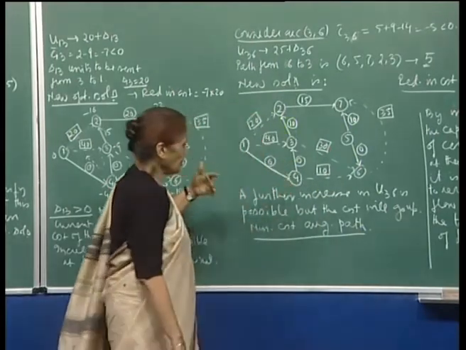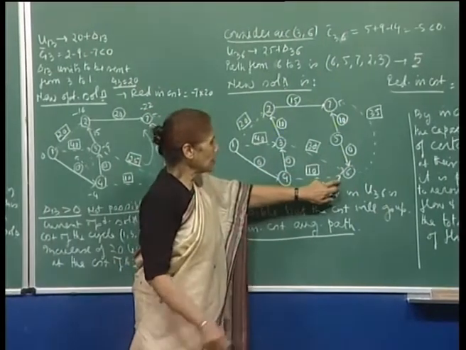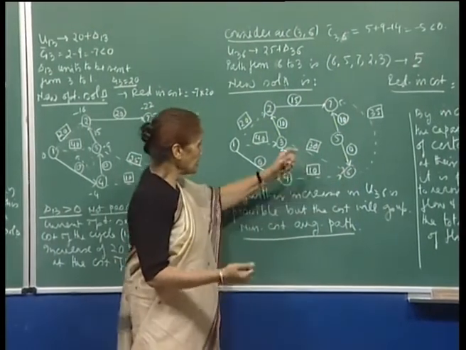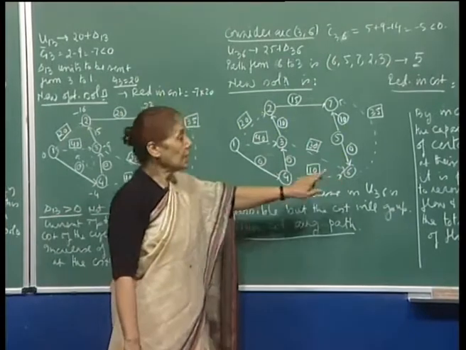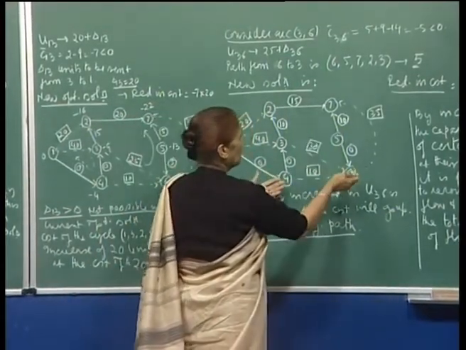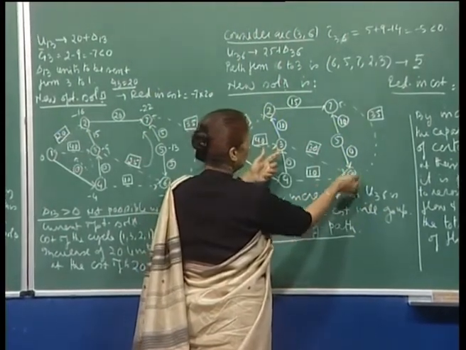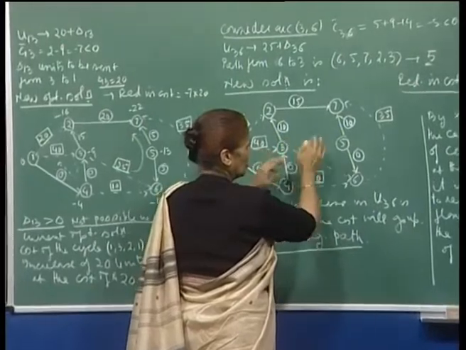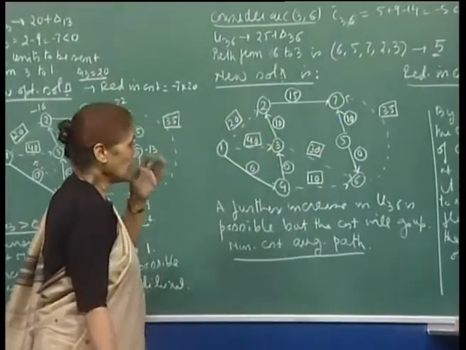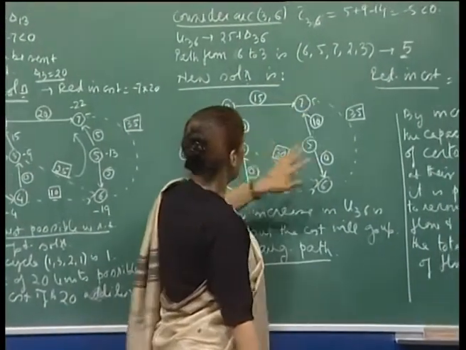But when you want to talk of optimally increasing the flow on 3/6, that means optimally utilizing the increased capacity on 3/6, then you have to be able to reroute the flow in an optimal way. Now, there may be more than one path available from 6 to 3. Not the current tree, of course; in the current tree there will be only one path, which we used for increasing the capacity from 3 to 6.